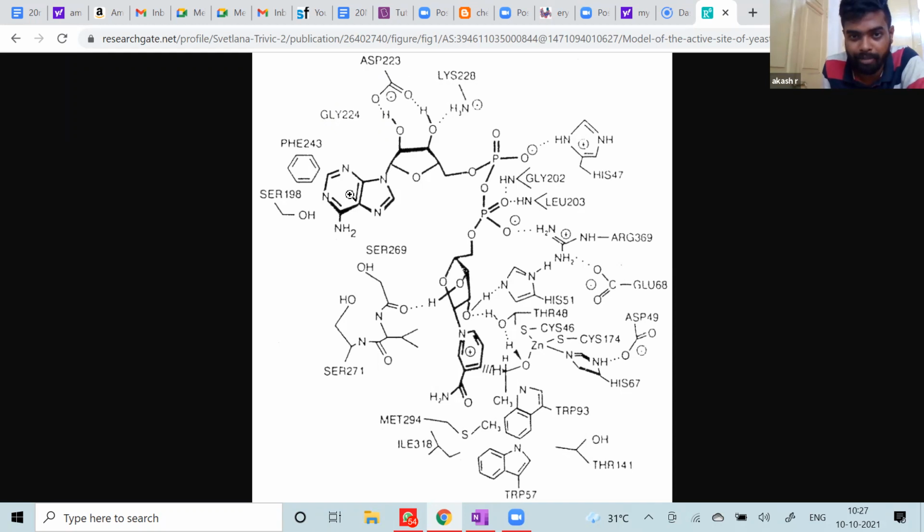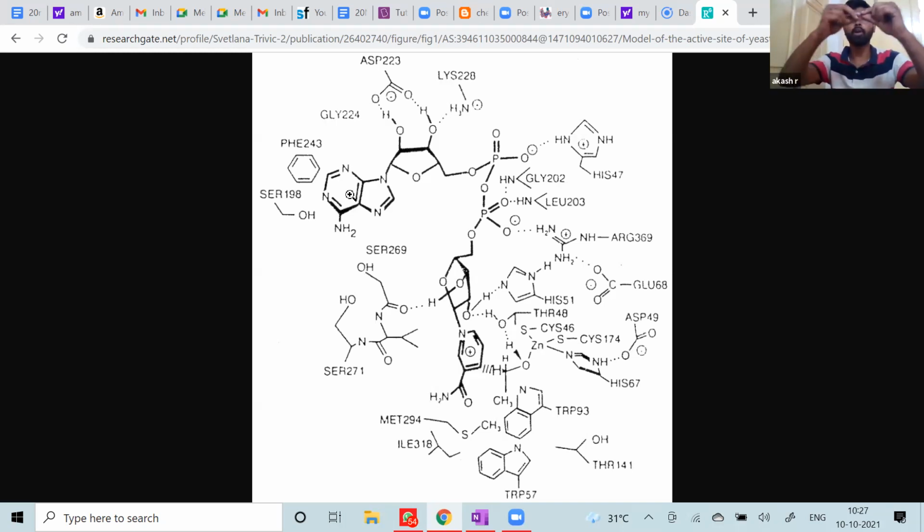You see a dotted line everywhere, right? This is a dotted line. This is a dotted line. So many dotted lines you are seeing, right? All these dotted lines are nothing but hydrogen bonds. Normal solid lines are covalent bonds, that we know already, right? But wherever you see a dotted line, all these are basically going to be your hydrogen bonds.